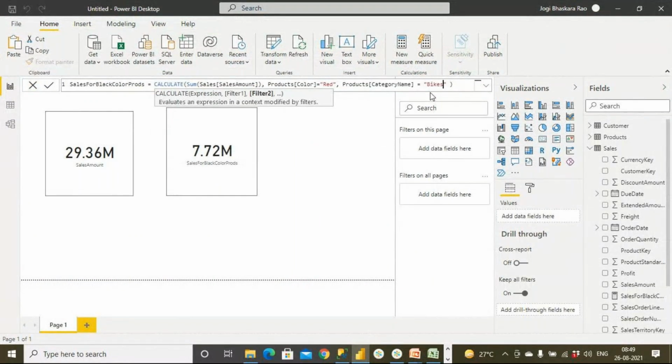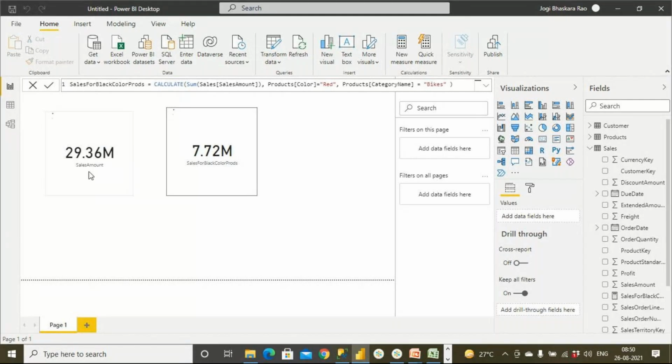Clear? Now press enter. This is what is called the total sales, for red and bikes. Now let me give you black color bikes, whatever you would like to give.